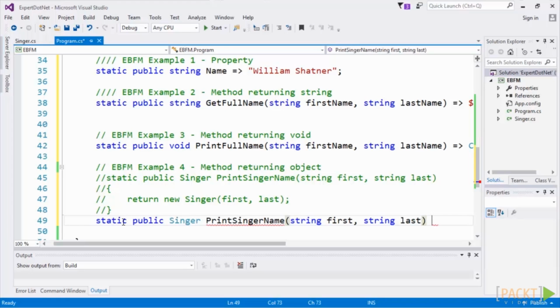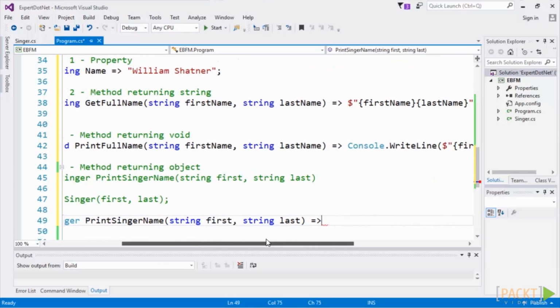And now the only difference is that we are dealing with an object, singer. So we have our print singer name with the parameters goes to, and since we're dealing with an object, new singer, and pass in the parameters that we care for. First and last name.